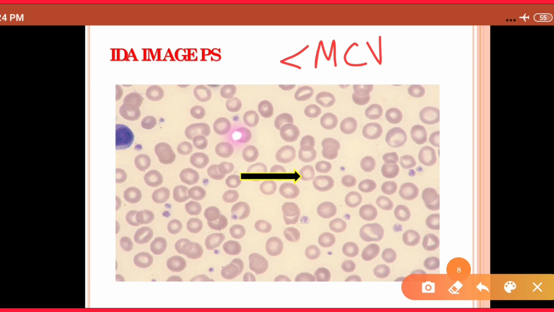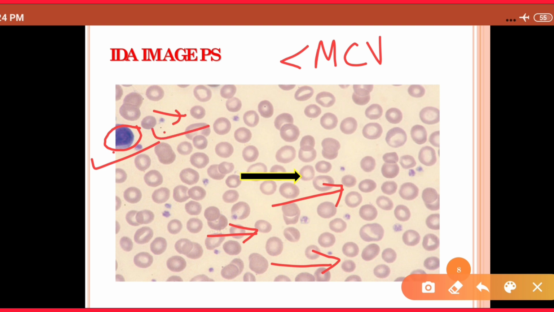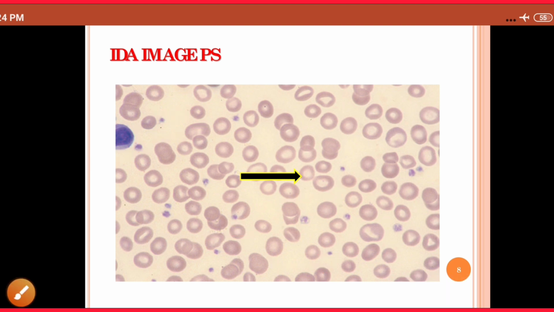You have the microcyte. So guys, you can imagine that there might be subjective variation according to different people. So for that, uniformity has been formed. You have to compare the red blood cell size with that of a lymphocyte, because the lymphocyte is exactly the size of a red blood cell. The size of these 2 cells is similar. So you compare the size of the red blood cell with that of a small lymphocyte. Here you can see that all red blood cells are small as compared to the lymphocyte, decreased in size. So you have the microcyte. This is the case of iron deficiency anemia.